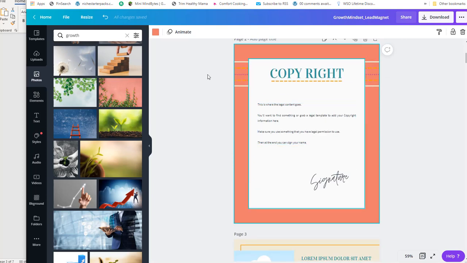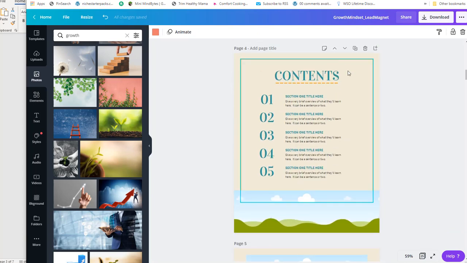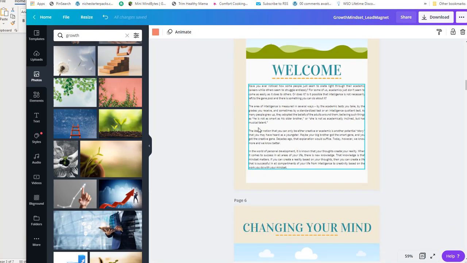So normally it's right after this one right here. And then this one would be your welcome page. And so I would put my email or my picture here, about me, and then a little bit of information, and then you'd put your name here. You can add more information, like this could be information about the ebook. And then you're going to keep this open.